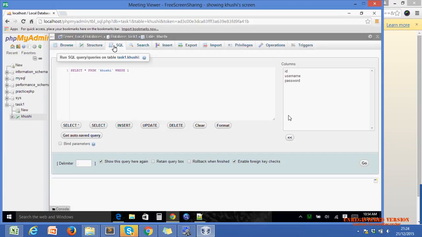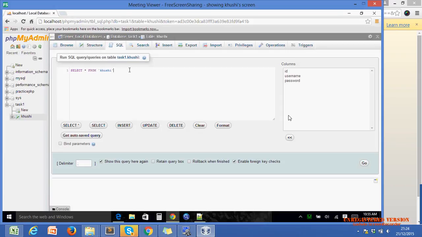Just remove where equals to 1. The query is select star from Khushi where equals to 1. Just remove where equals to 1. Just add a semicolon. Okay, just click on go.